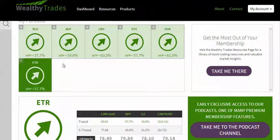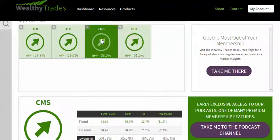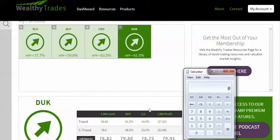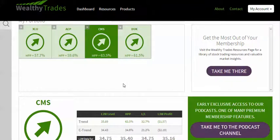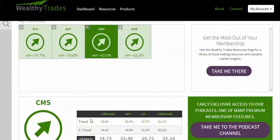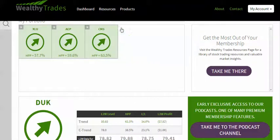Let's look at DTE — Duke is better than DTE. CMS: 32 and 27. I'm going to bust out the old calculator here. We've got 34.6 and 23.1 — that's an 11.5% spread there. So CMS and Duke basically have the same spread between the levels on levels. One of the ways that we can eliminate this is: which one hits the trend side more often? That's CMS. And which one hits the counter trend less often? That's also CMS. Duke hits it 38.5% of the time and CMS hits it 34% of the time. So CMS is the one that we're going to go with. AEP isn't as good as CMS and the XLU itself isn't as good as CMS.